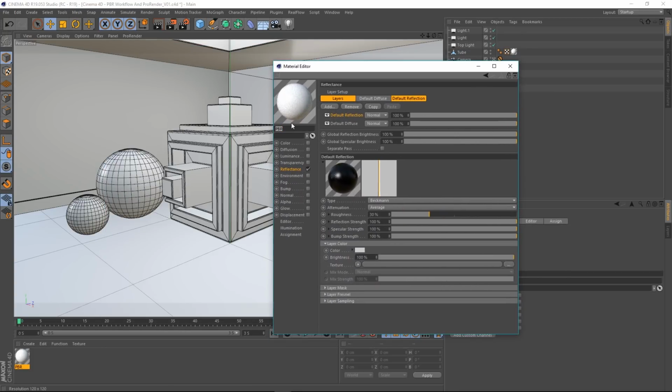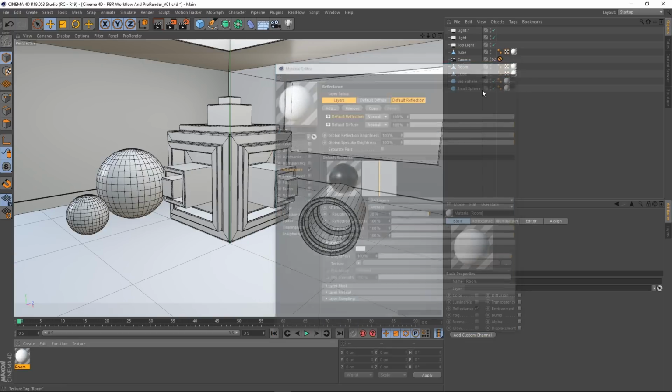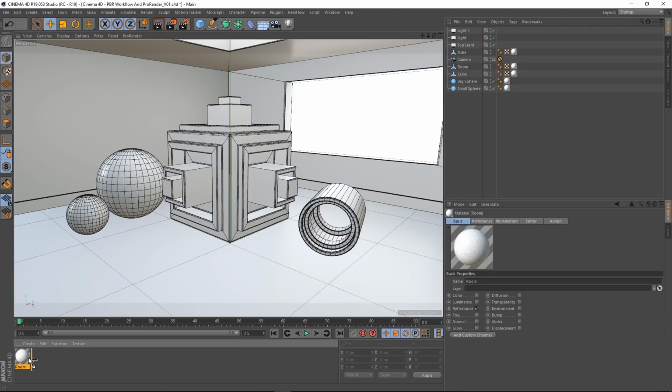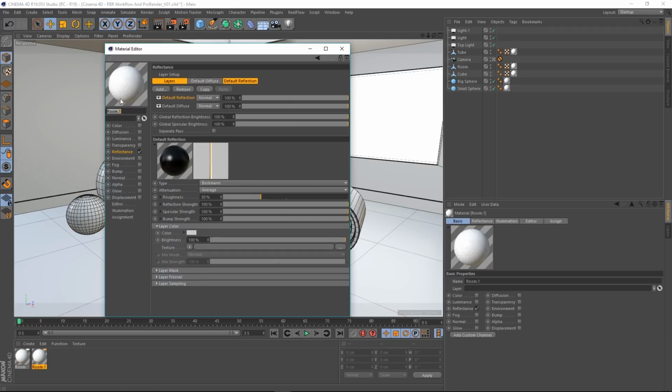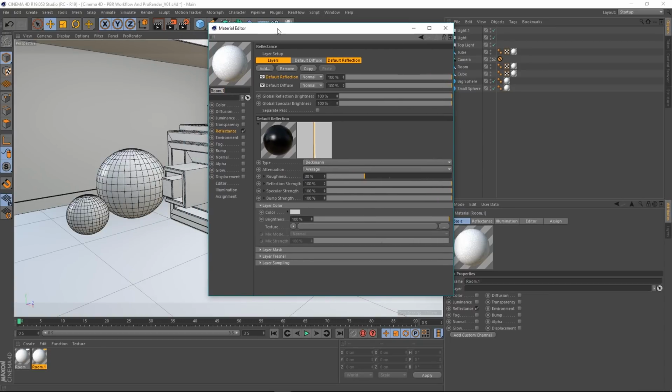Okay, so we've got one PBR material that's just on everything, and that isn't very interesting really. So I'm actually going to rename this PBR material to room. There we go. And then I am going to control drag out this material, so we've got a copy of it, which is room 1. And I'm going to just create some materials to put on our different objects, just to make this scene look a little bit more interesting. Let's make some shiny materials. I'm going to call this teal.